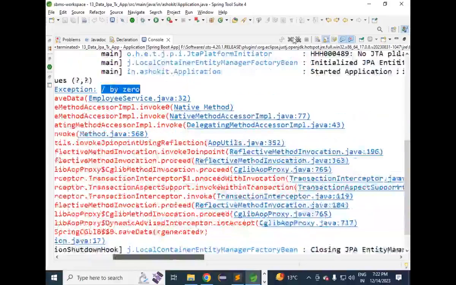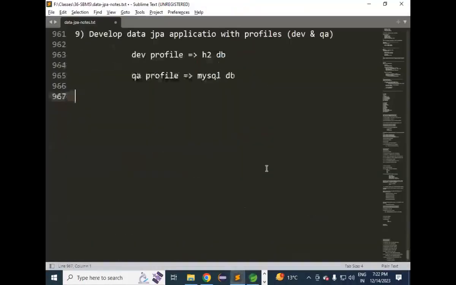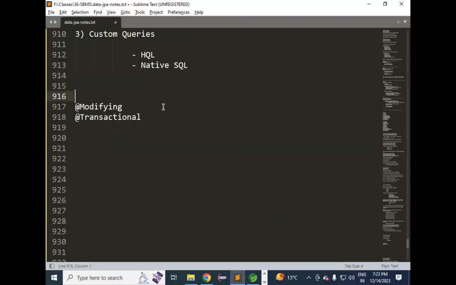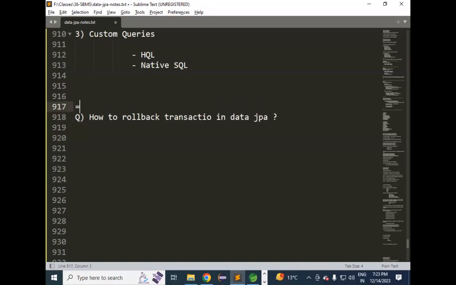How do we achieve that? By using @Transactional annotation. Okay. How do we roll back the transaction in Data JPA?